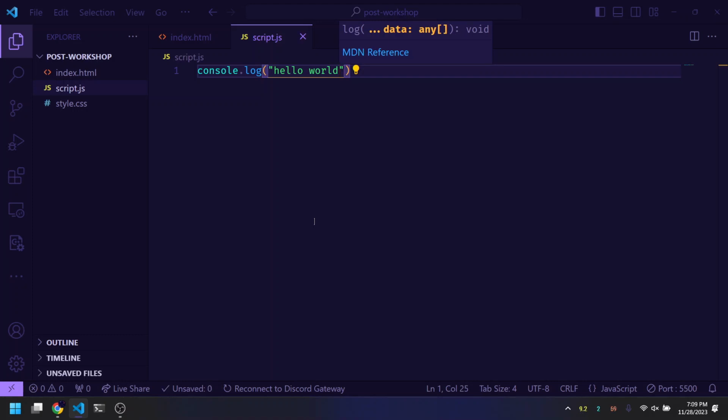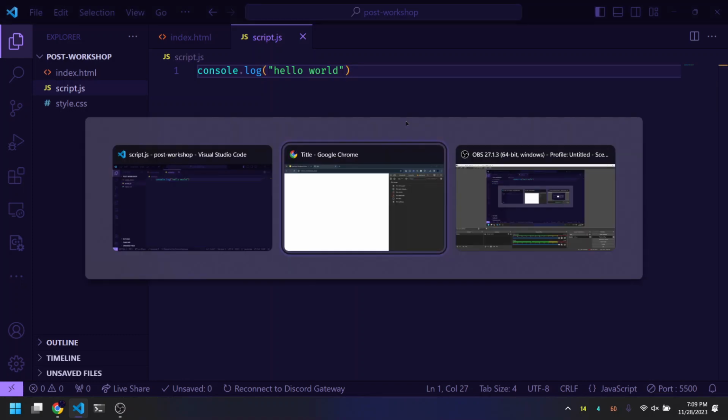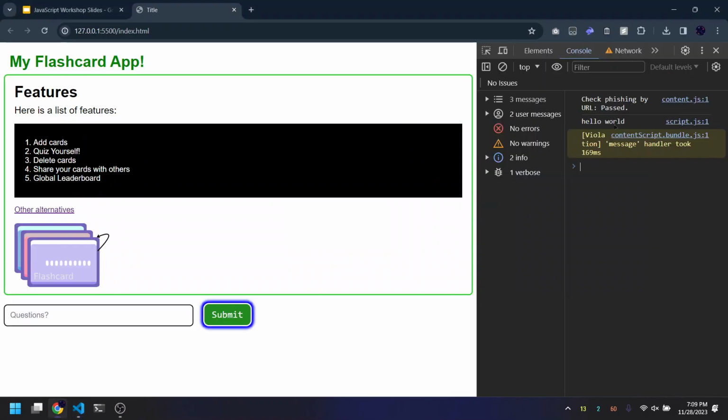We'll save that, and in JavaScript, you don't need semicolons at the end either. Then we can see that our code was run here automatically. With live server, it refreshes when we save, and we can see the hello world here.